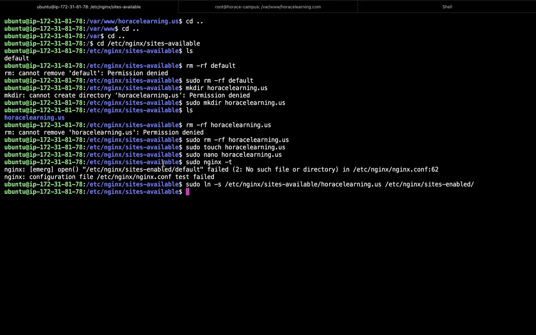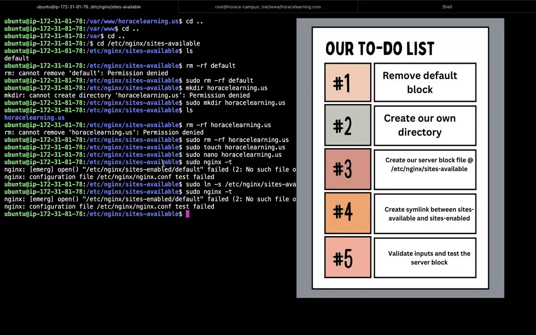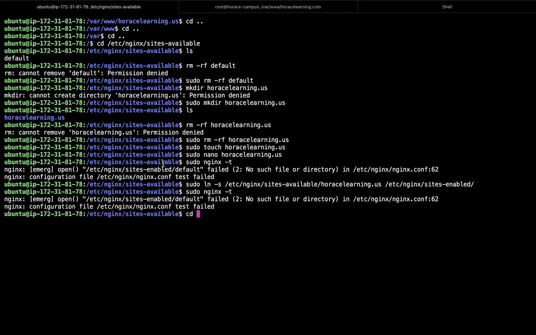Alright. So now let's try the validation again. Sudo nginx -t. Okay, so let's go to sites-enabled and remove the default.